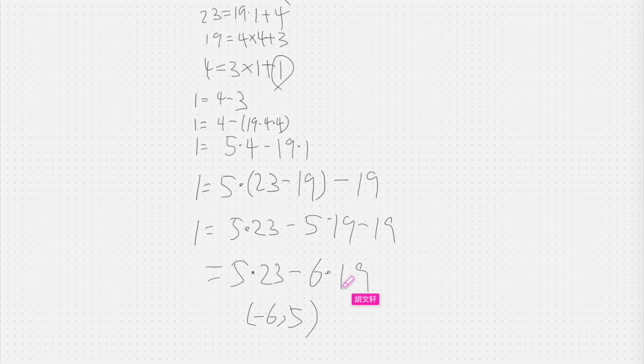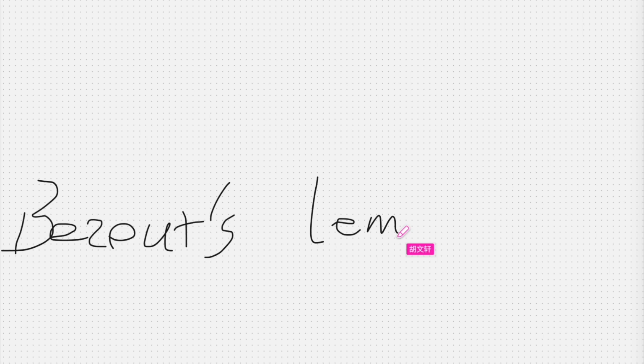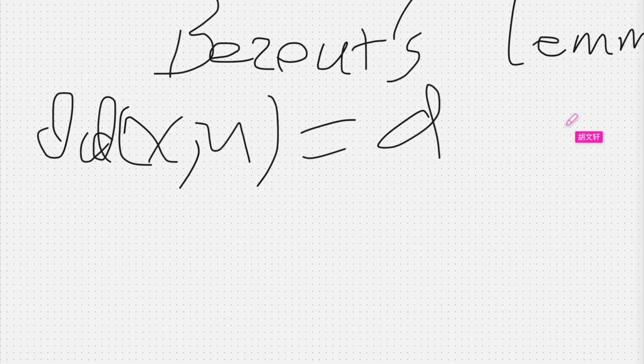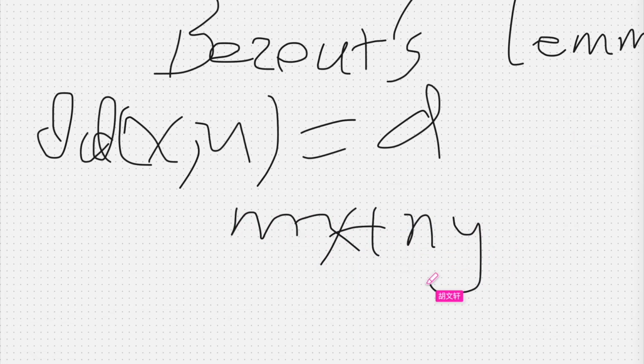Okay, now we introduced Bezout's lemma, or Bezu. I don't know, it sounds pretty French, but I actually have no idea how to pronounce this. You can type in the chat. This lemma: if the greatest common divisor of x and y equals d, please don't mind my handwriting, it's really bad because I don't really have a pen, then there exists a pair m, n such that mx plus ny equals d. This is just Euclid's theorem, but expressed in a different way. And we can skip all the rest because it's really easy.